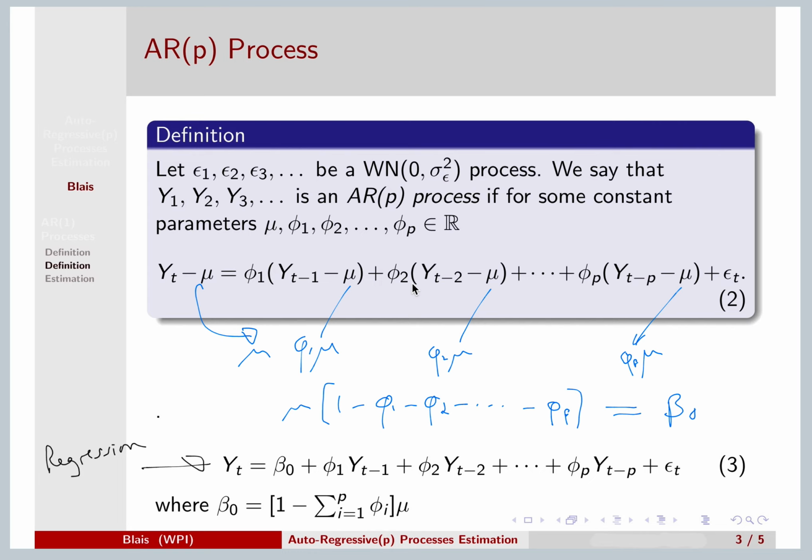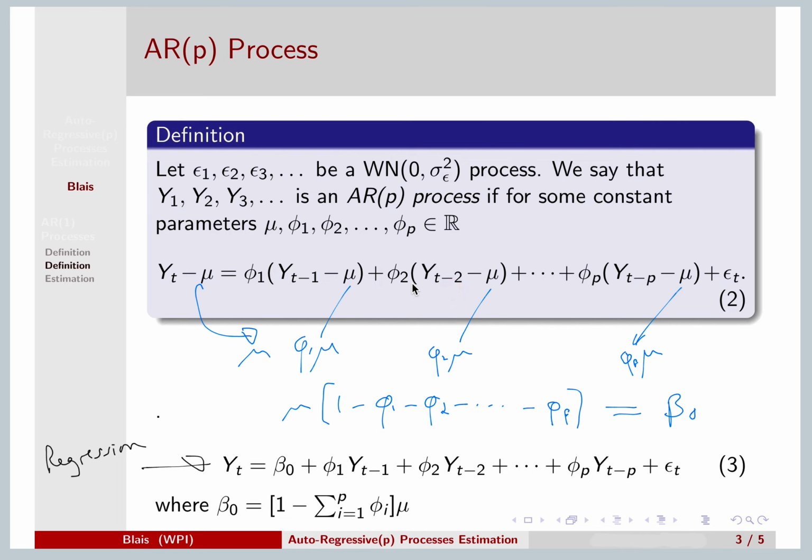So you are regressing based on the earlier values of your y process. So this is how we define and think of an AR(p) process. And again, it helps to think intuitively of these phis as percentages. What's the percentage of memory of yesterday's deviation from the mean? What's the percentage of memory for 2 days ago, the deviation from the mean?